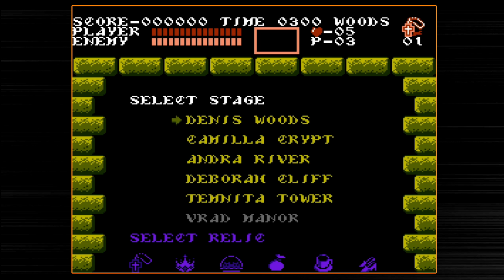What's so special about the crown is that it actually upgrades your whip or makes it stronger, so you can kill bosses in 3 or 4 hits with it. That's what we're going to be doing to get quick kills on bosses.